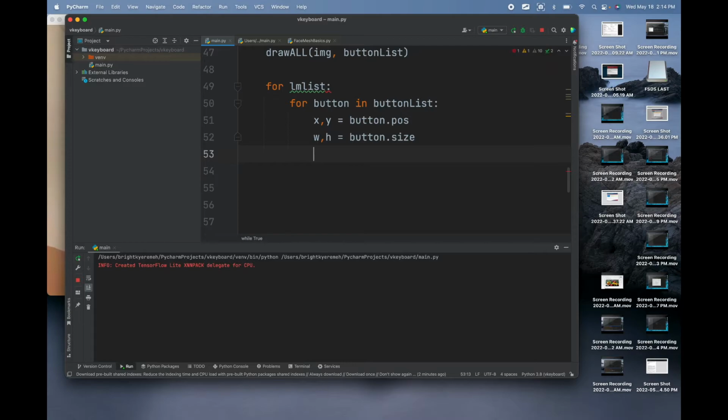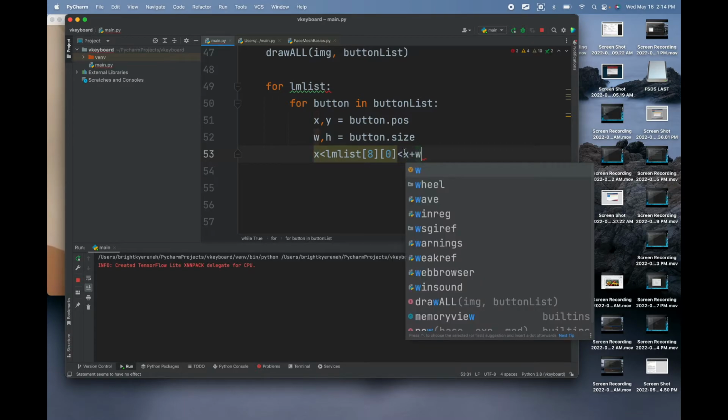So now we need to track the tip of our finger. I'm going to do lmList, and then I'm going to select the point 8. Since I'm looking for the X value, which is index 0, I'm going to check if this is between the x value, that is, greater than x, and also less than x plus the width, x plus w.